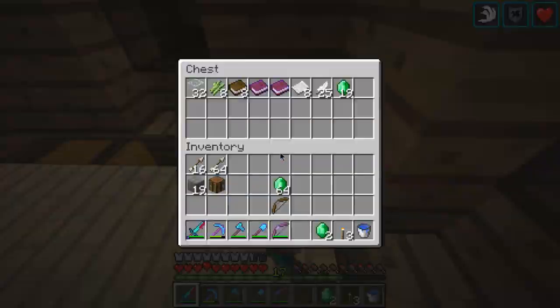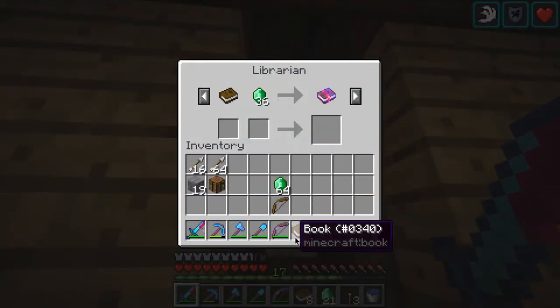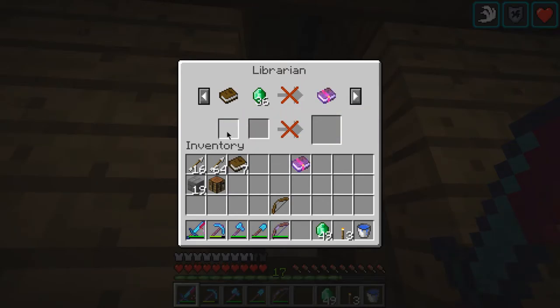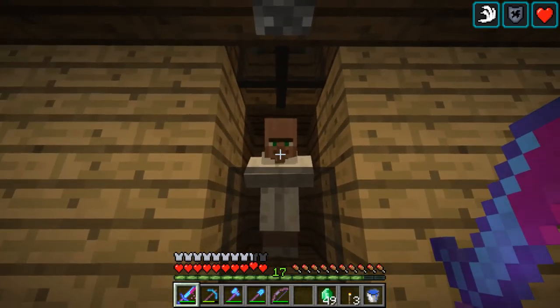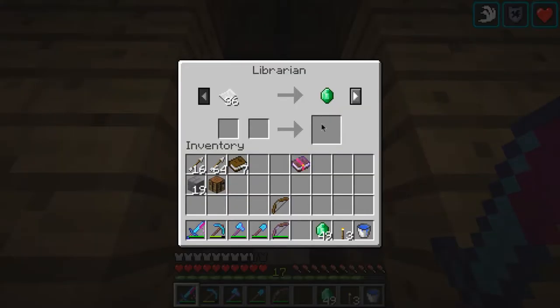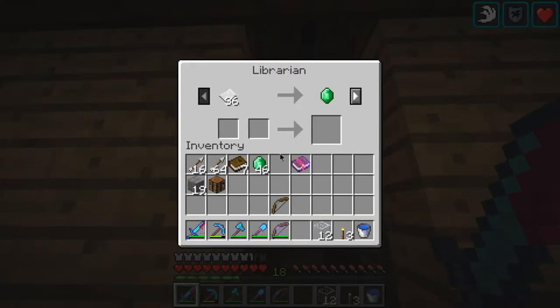So now I will do this, go over to this guy, and get some mending books. Oh, why? Every time I buy one of those, he does that. He's not going to refresh now, is he? Oh, I don't have anything to... Fine, I'll buy some more glass. I'll get 3, just to make sure you obey me. Okay, thank you.